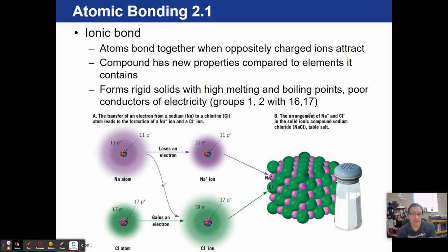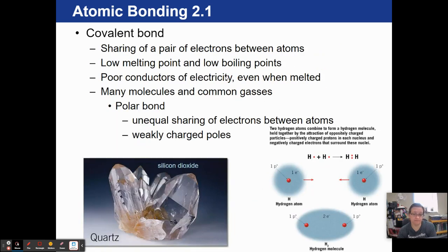But because they become ions, their electrons are not very flexible, so that makes them not a good conductor of electricity. To be a good conductor of electricity, the electrons need to be able to move around within the mass. So good for eating, not good for wiring your house.